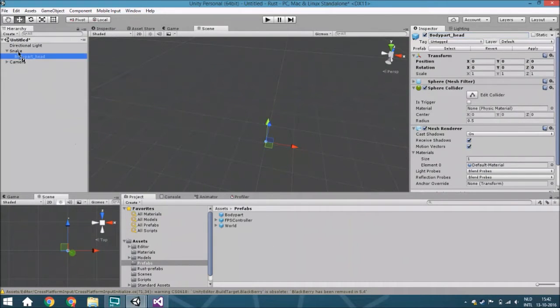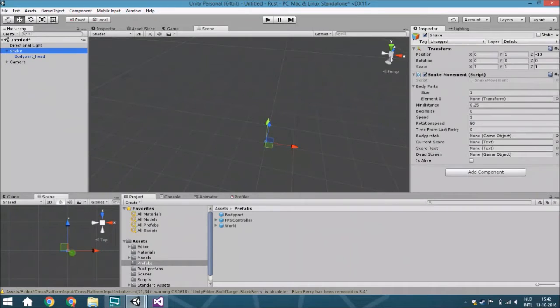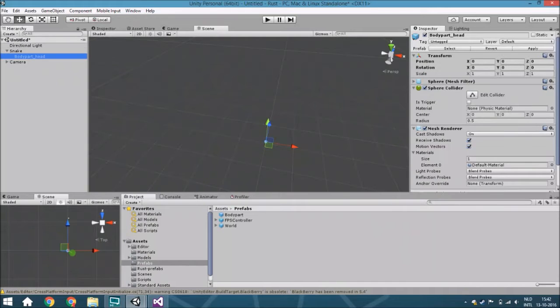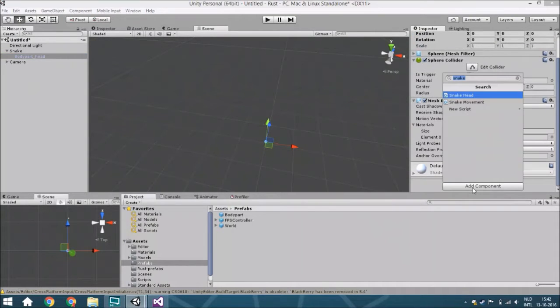And also you're going to go to here and you are going to assign the body prefab, you're going to make that body part. Then you're also going to add here the body part head already, and we're going to do some other things in a minute here. First we're going towards here and we're going to add the snake head.